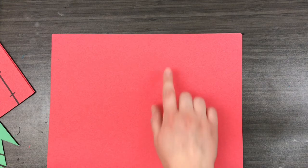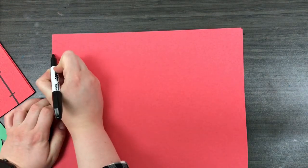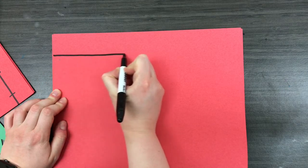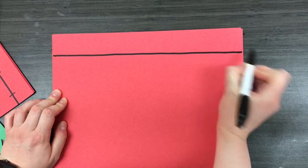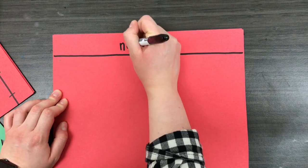Next you're going to take a pencil. I'm using a Sharpie, but you're going to use a pencil and you're going to draw a straight horizontal line all the way across the top of that paper towards the open side. You're going to write your name in that space.